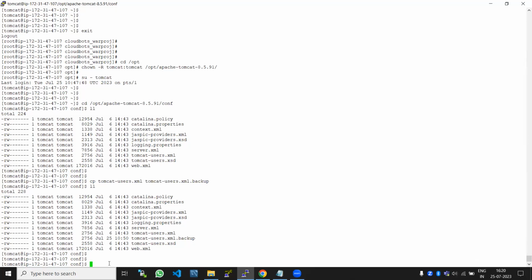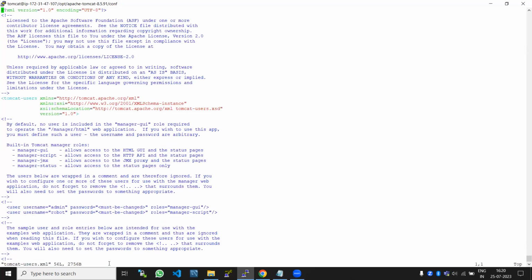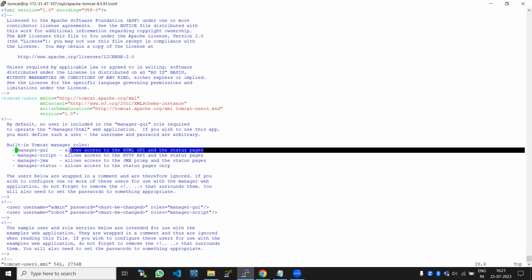So now what you have to do is go into that tomcat-users.xml. If you go down here, you'll see built-in Tomcat manager roles. There are 4 manager roles, but we'll be using manager-gui, which allows access to the HTML GUI and status pages.